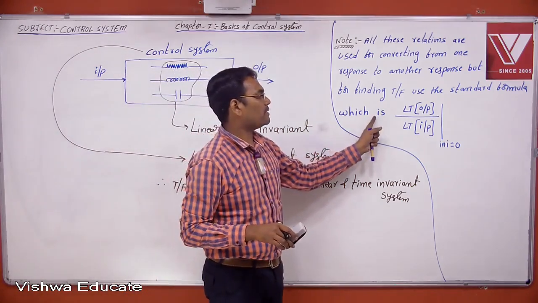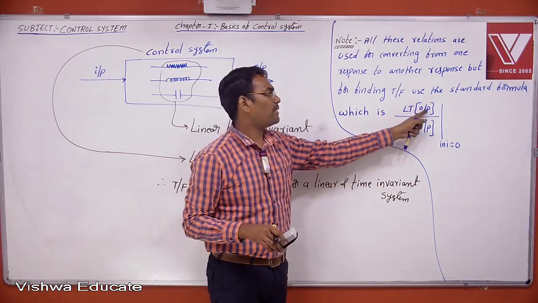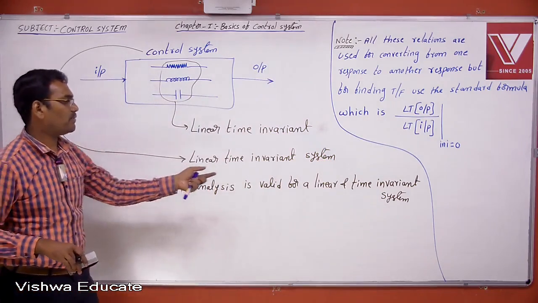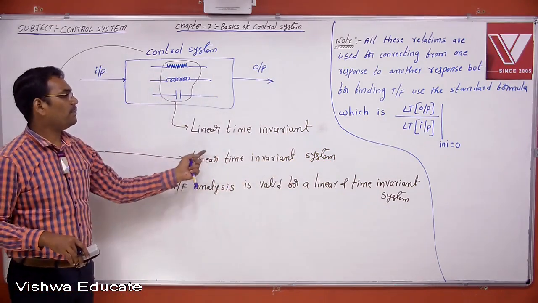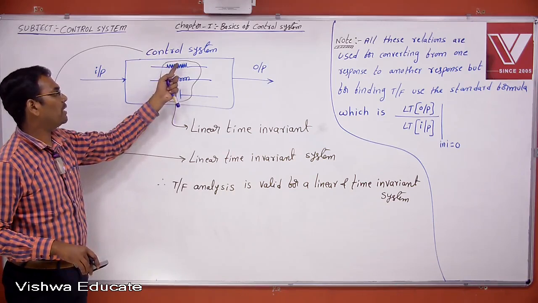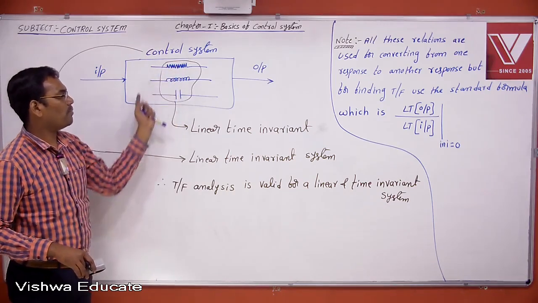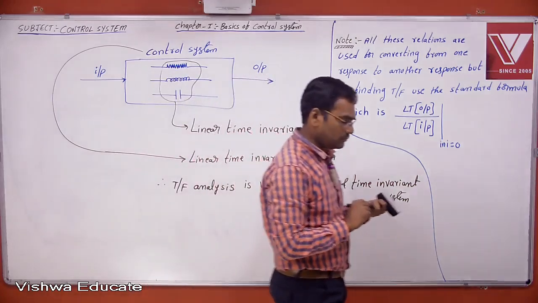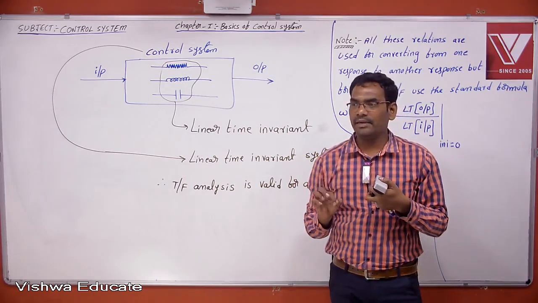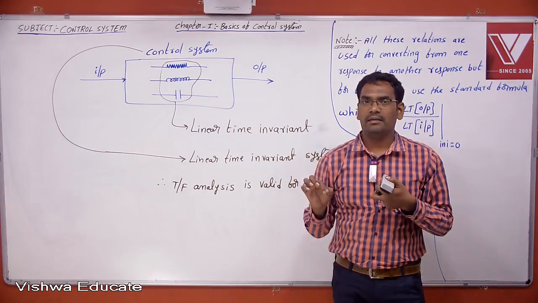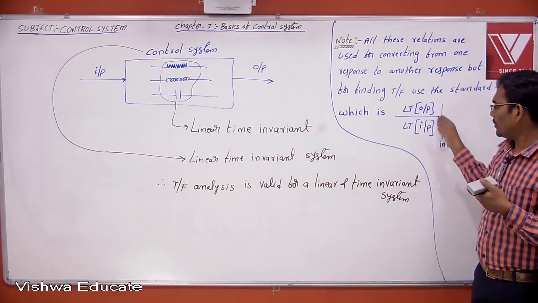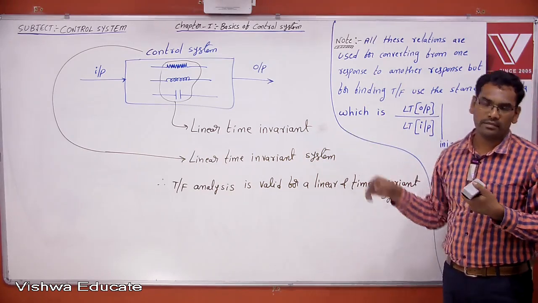For a linear time invariant system, the transfer function definition is nothing but the Laplace transformation of output by the Laplace transformation of input. Therefore, this transfer function analysis is for a linear time invariant system, because my linear time invariant system is nothing but a control system, whose basic behavior is the behavior of resistor, inductor, capacitor, or a combination of these three. That is the reason why the transfer function is defined for a linear time invariant system as the Laplace transformation of output to the Laplace transformation of input with all initial conditions equal to 0. Take this.